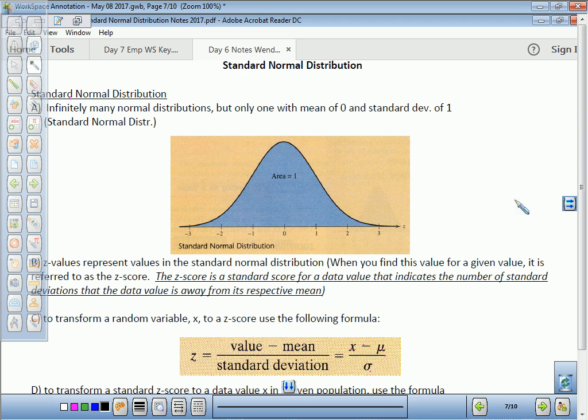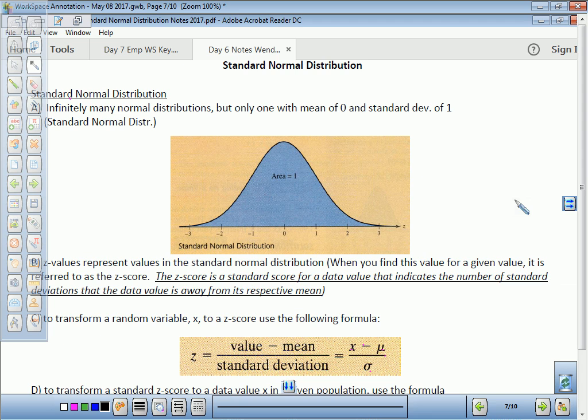And then because our data sets can have any type of standard deviation, and we looked at that the other day on our graph, we know that can stretch out our data or it can squinch it up and make that curve really tall. But if we take our data and divide by the standard deviation, so if our data had a standard deviation of 5 and we divide it by 5, what is 5 divided by 5? 1. We forced our data to have a standard deviation of 1.